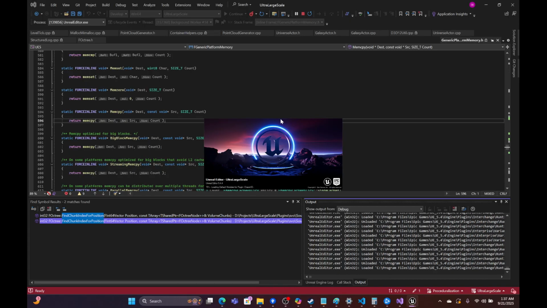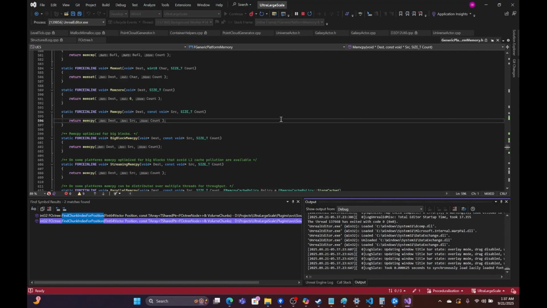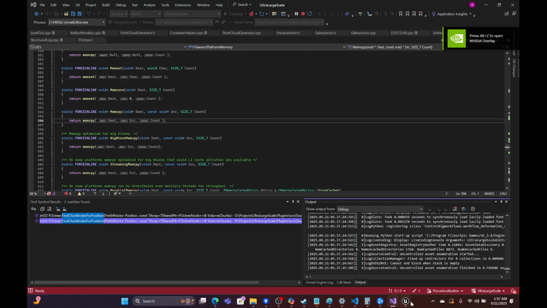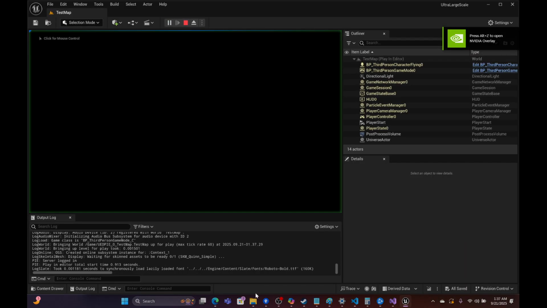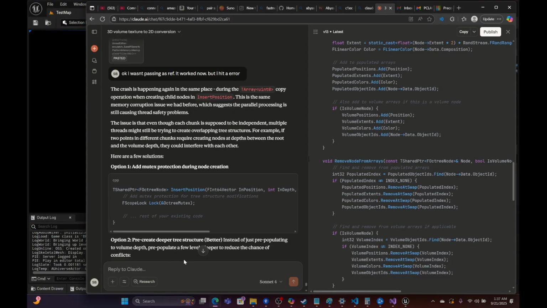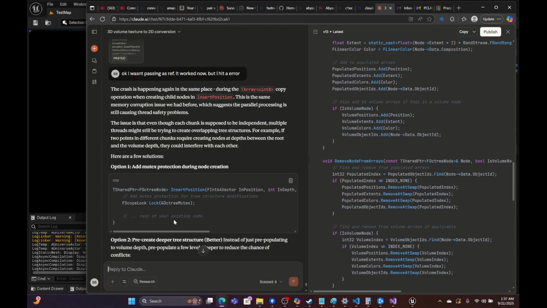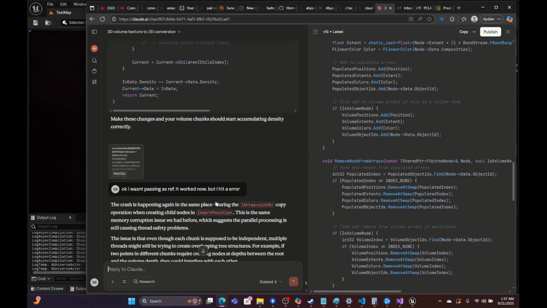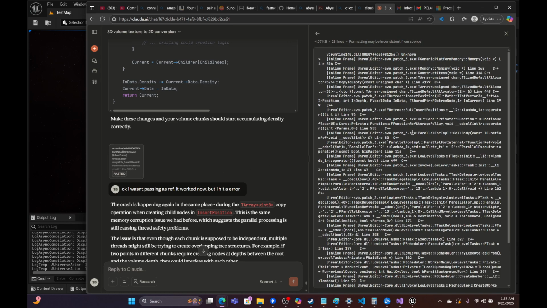The chunks don't overlap, so if you're under one chunk, you can't be under another chunk. Factory insert position, line 199.